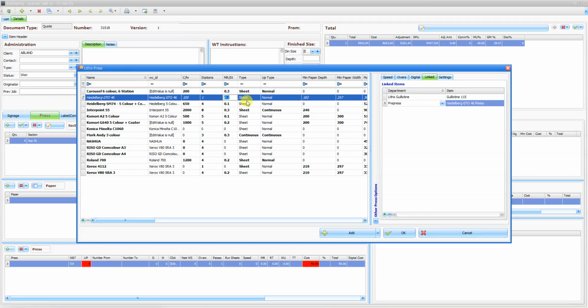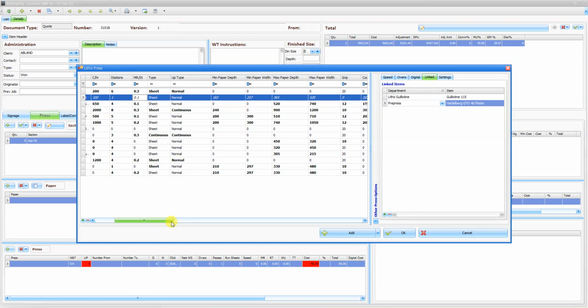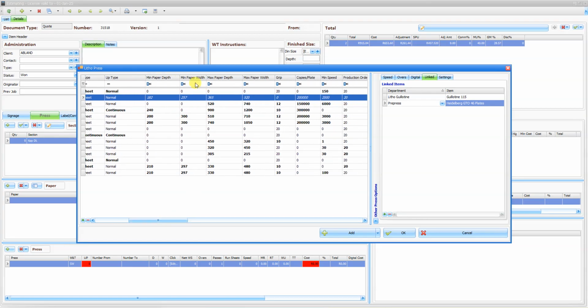Then we need to know, well, in most cases we wouldn't need to know if it's sheet fed or continuous. Normally we do know by the machine you supply. But sheet or continuous would be, is it a sheet fed machine or is it running off reels? Then we need to know the minimum depth, the minimum width capabilities of that machine.